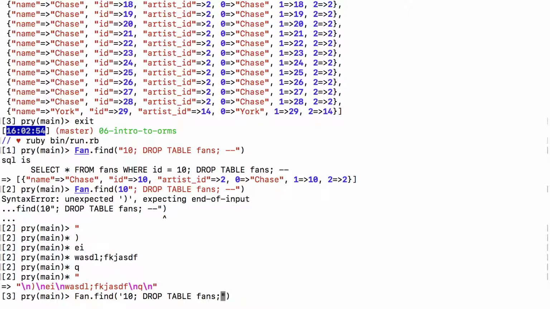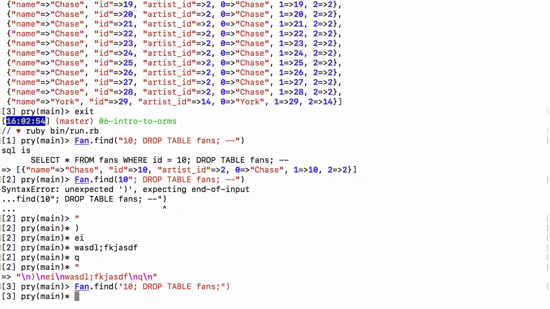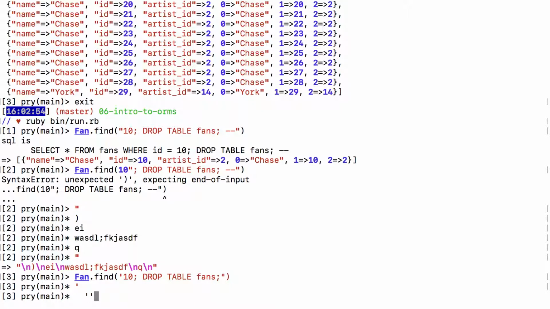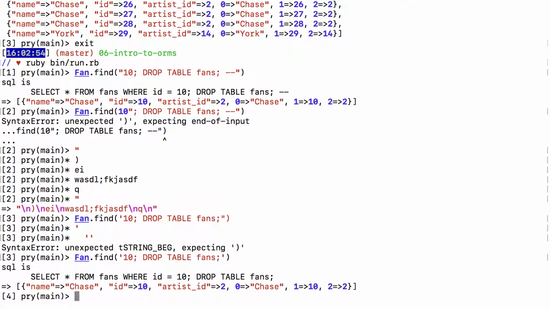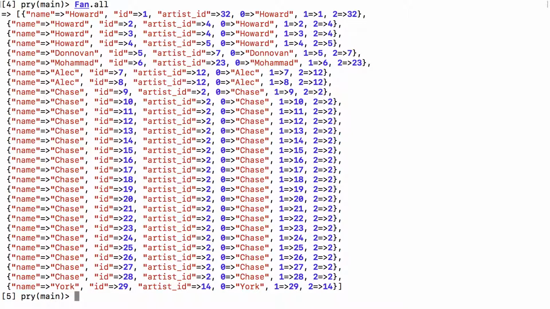Because it seems to be included in the string. Print it out. Ah, stupid quotes. All right, didn't do either. Our nefariousness is shrinking.